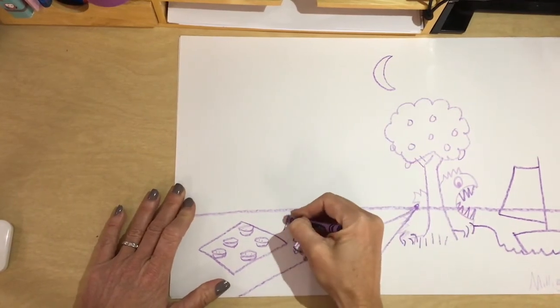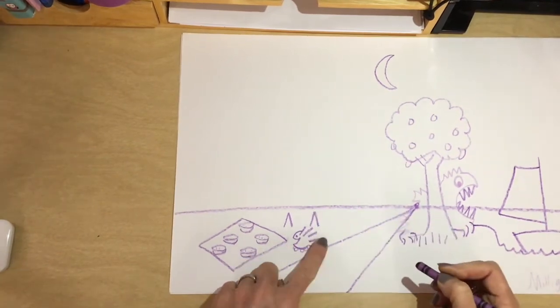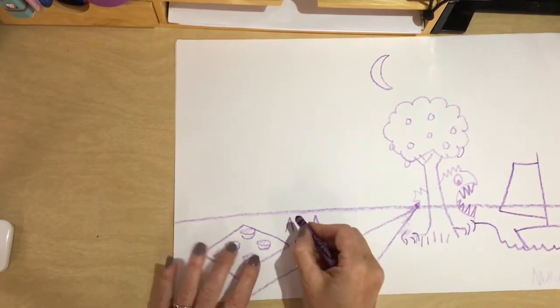First thing I want you to do is give me an upside down V. There's one upside down V. There's another upside down V. Do you see I have it behind the porcupine? Okay. And then I want you to connect.